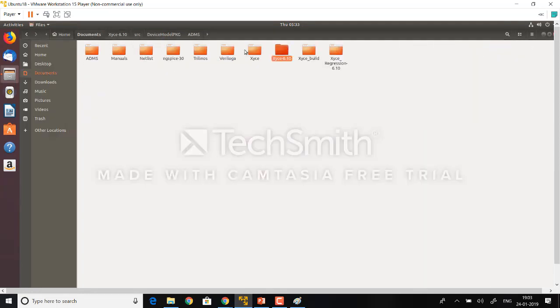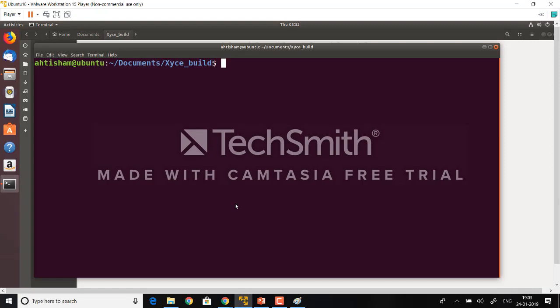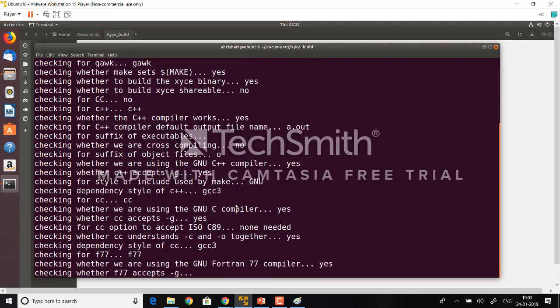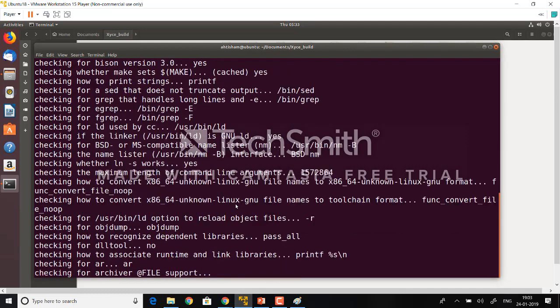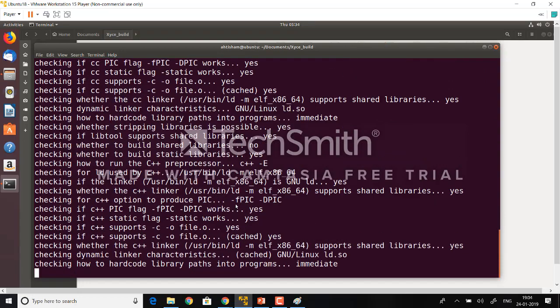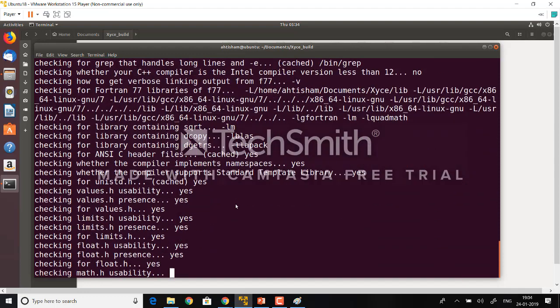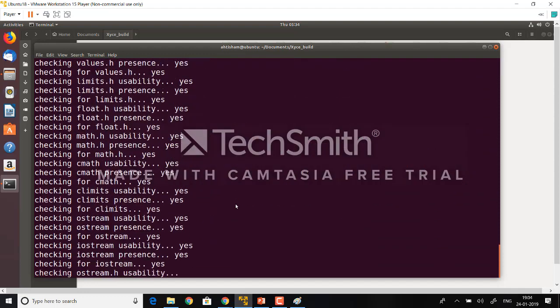Bootstrap is done. Get back to Xyce build and compile.sh.